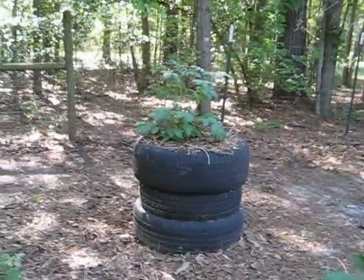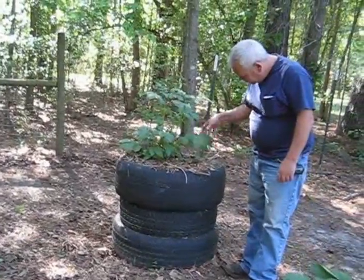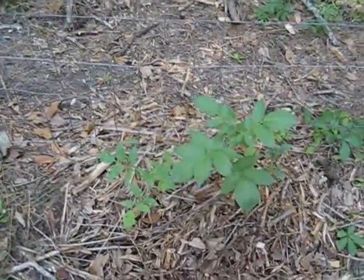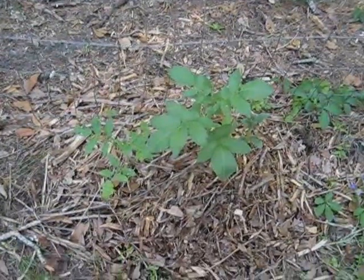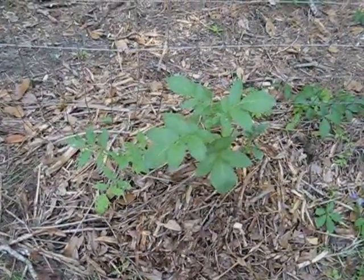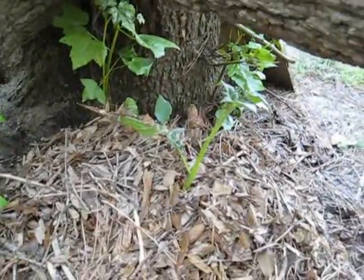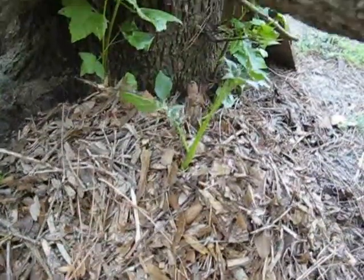Growing things is really interesting when you're using compost — you just come across stuff that's growing. Over here there's a potato and a tomato that came up. I don't know if the dog moved the potato over there or what, but anyway they're growing here by the fence. I think the dog threw another potato down too because it's growing — we found it this morning and covered it up.